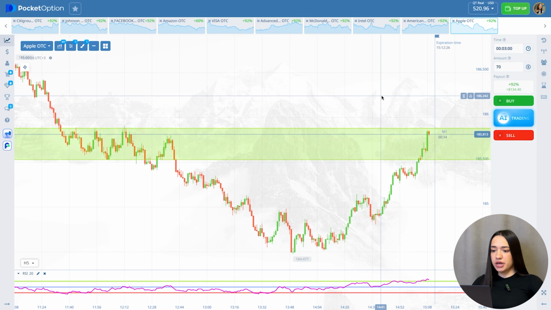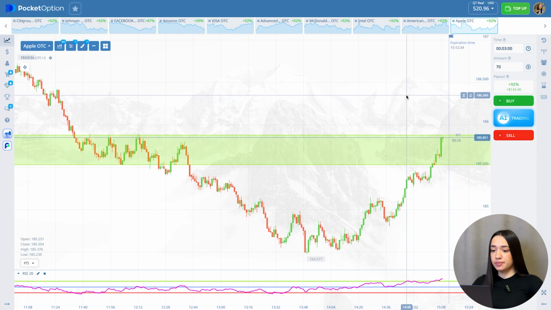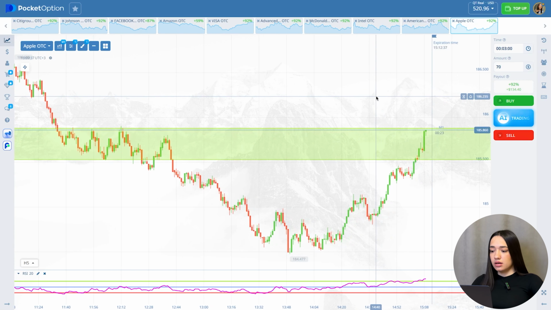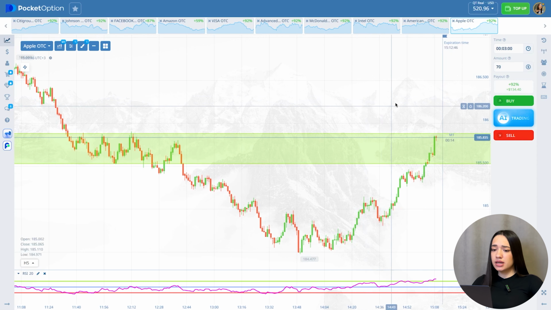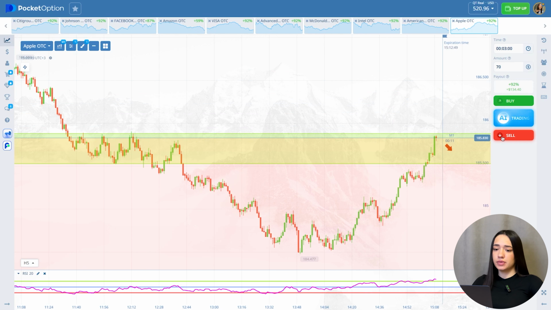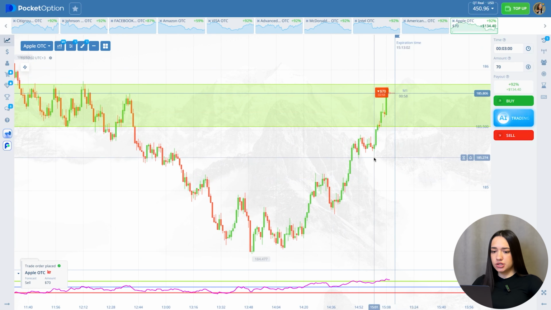And with the formation of the next candle, I'll just open the trade and explain the entry logic. And guys, this is not exactly the textbook signal I described in theory, but I still consider it a decent entry point. So in a few seconds, we open the trade, and right here we enter a sell position.